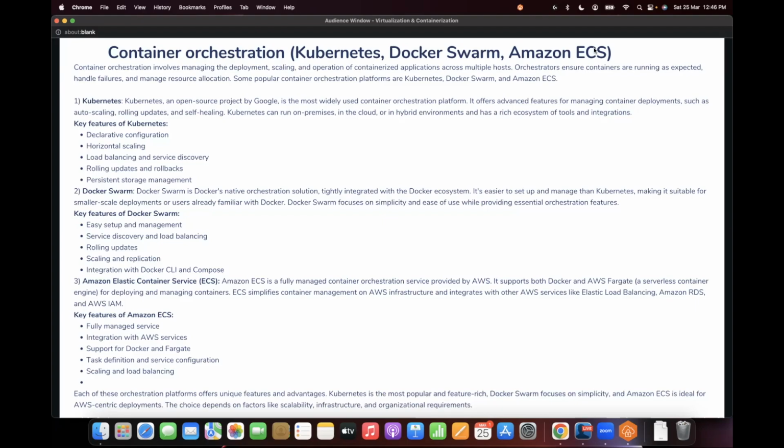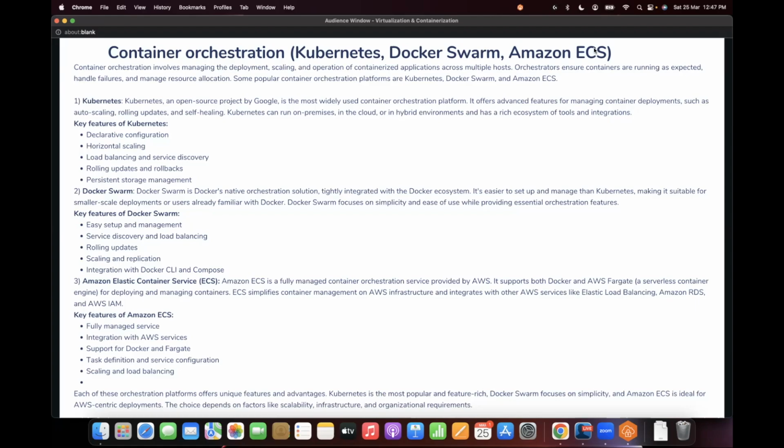Then you have task definition and service configuration. So you can define the task configuration, what it is supposed to do. And service configuration, suppose it's a multiple application service. A service is what? A service should not go down or should be auto recoverable. Not a task that you run and it goes down. A service will stay up until you want it to stop.